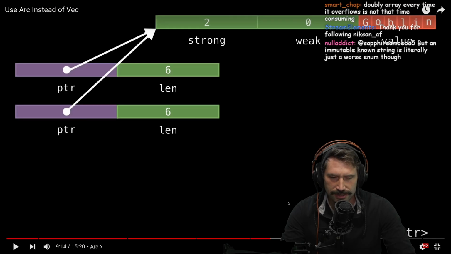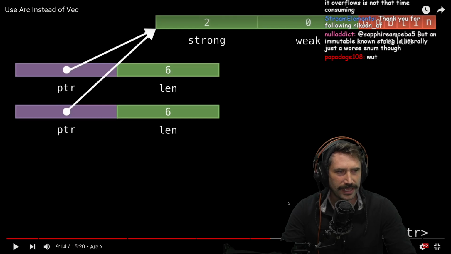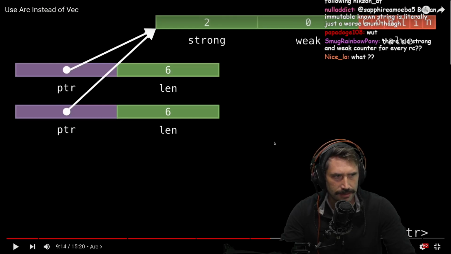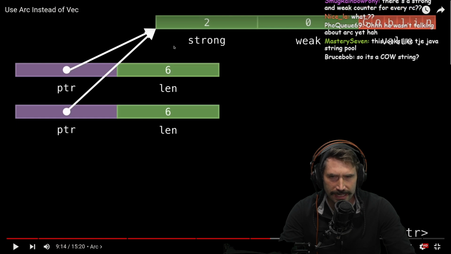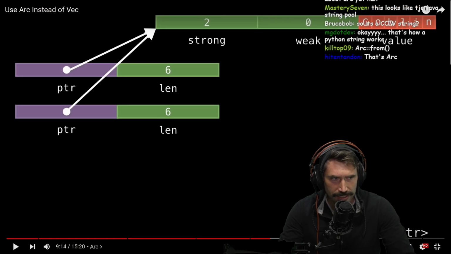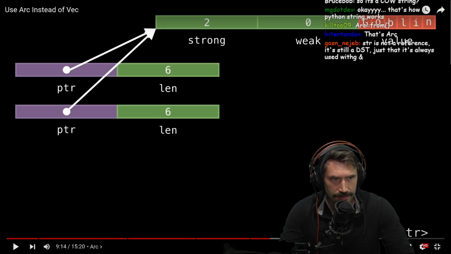How do you initialize an Arc str? I guess I've never really played with one of these. I don't know this whole strong and weak business. Because if they're strong and weak already within the str, why do I need lifetimes? Unless I get the reference to the str. I guess I don't have any idea what a str is. Now that I think about it, I've never looked at the underlying representation of a str because I've only ever used it as a reference.